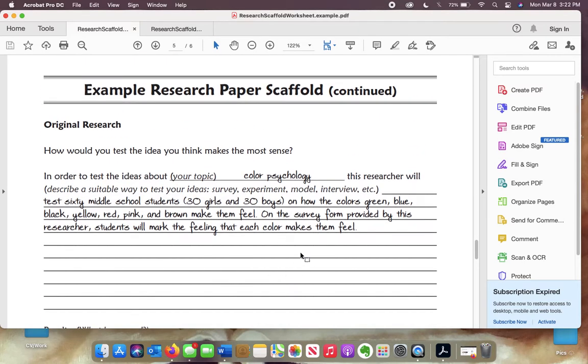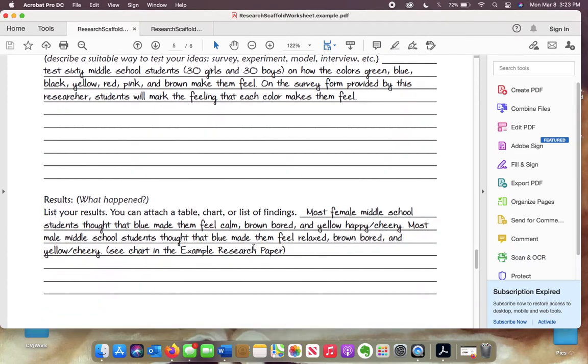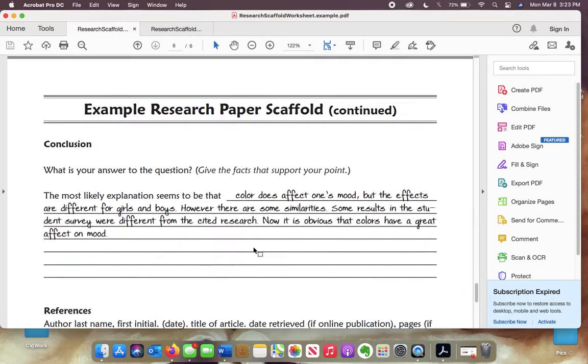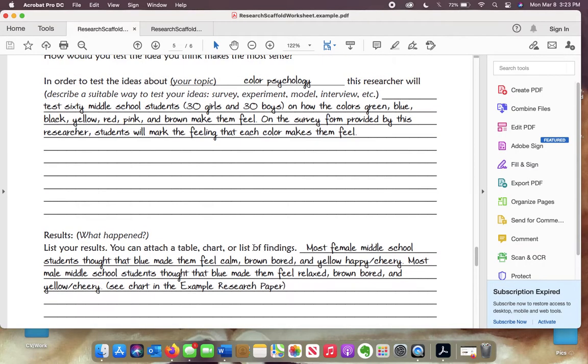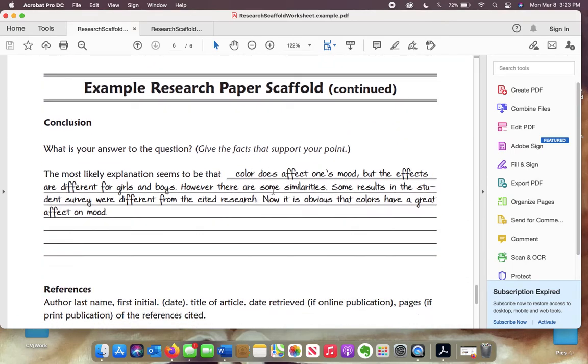All right, so this particular part is not necessarily something you're going to use. You're not really going to be doing your own original research. In other words, you're not going to be going out and passing out questionnaires or interviewing research subjects and things like that. You may interview people, but it'll be more for a source, like experts and things like that. But you're not really going to do your own original research. So you can really kind of skip over this. This is what they did here: they gave a test to some middle school students about how they feel about the different colors and how they make them feel and that kind of thing.